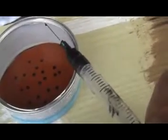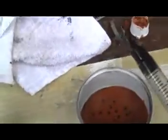1, 2, 3, 4, 5, 6, 7, 8, 9, 10, 11, 12, 13, 14, 15, 16, 17, 18, 19, which is about 2/10 of an ml.